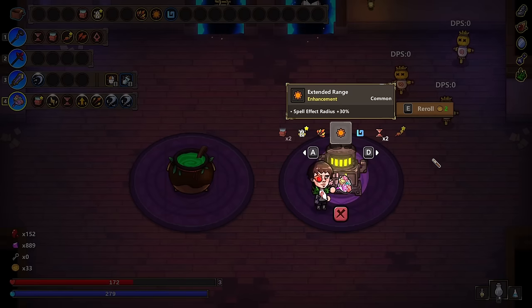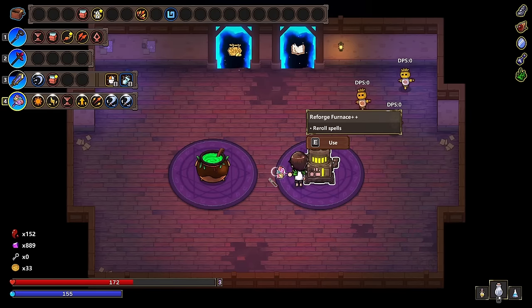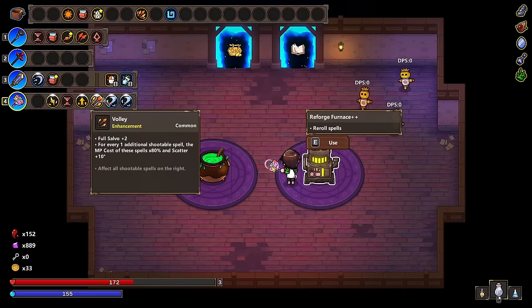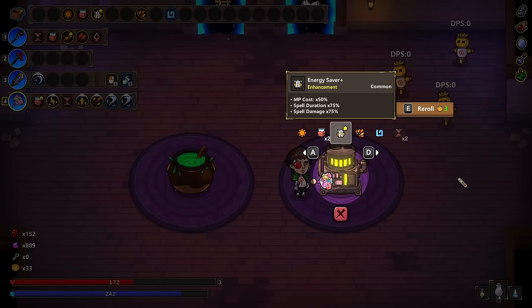Ghost fire, we don't need. Extended range, there we go. Okay, so that's our first one. So right now, if we stand right here, you can see that we're barely hitting the end of that. If I were to put extended range on here and hit, you can see we're up to the middle of that. Now, granted, it's really novelty right now, but it will get to the point where it's much, much more profound. So we'll keep that for now.